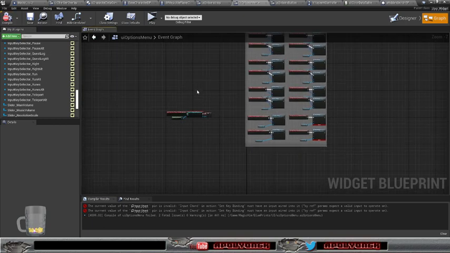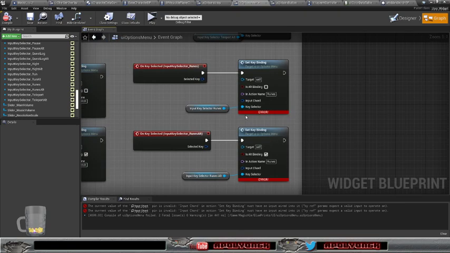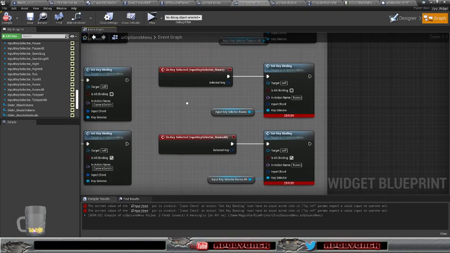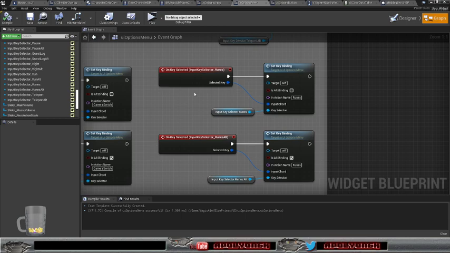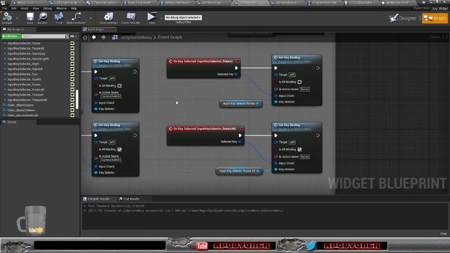Okay, so what's wrong here? This is not connected. That's why it had an issue earlier. Okay. Good, so we should be able to change those keys as well.